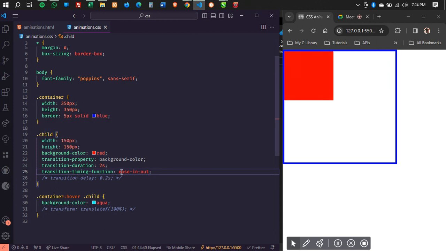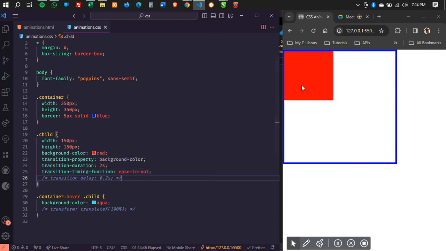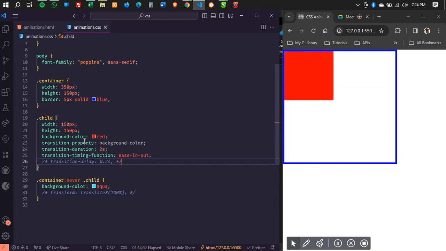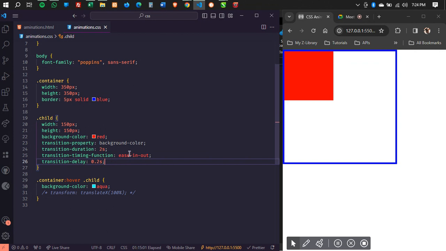And most of the time, you may not see this working, but we'll apply some properties which we're going to see happen. Right. Then the delay is the time to spend, or maybe the delay before the animation will happen. So here we give it 0.2 seconds. So when we hover, let me take this off, and let me make this 1 second. All right. So you realize that it takes 1 second for the transition to apply to it.